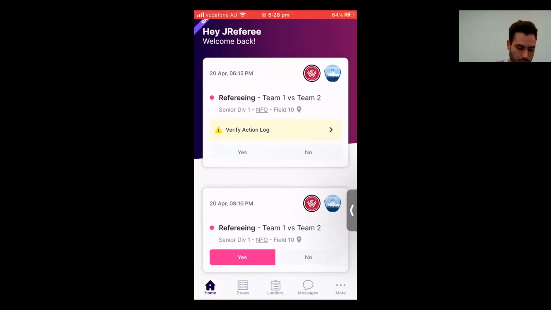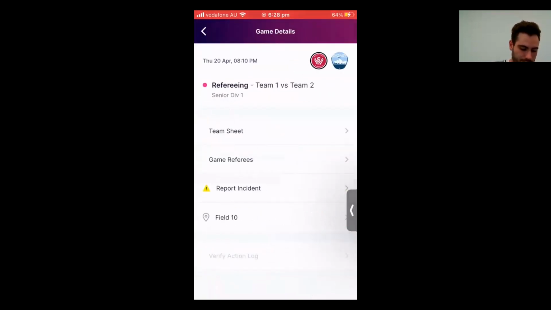So what we'll do now is we will go into the match card. So for example, we'll go into a match card previous before it started. So as you select the match card, you will see that you have visibility of a couple of different options here. So once again, you've got the details that remain up the top of the screen. And then you will see that there's a couple of options.